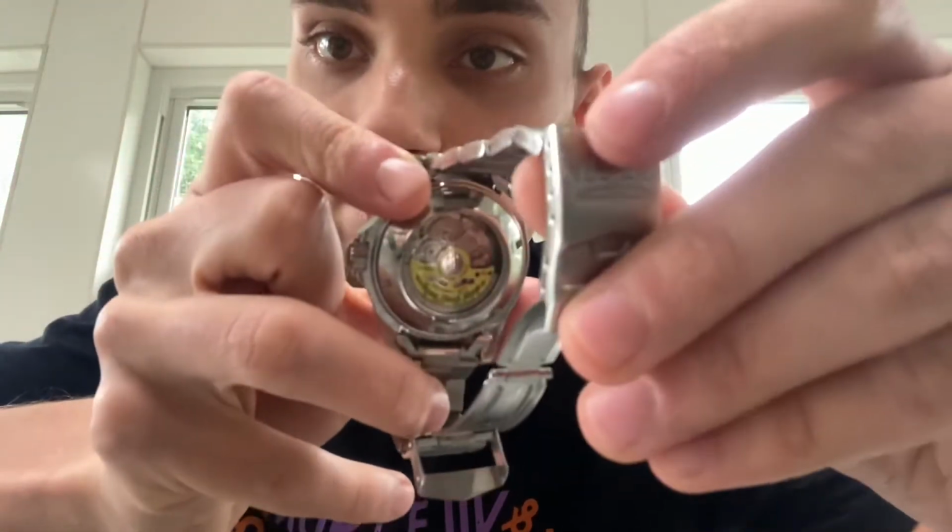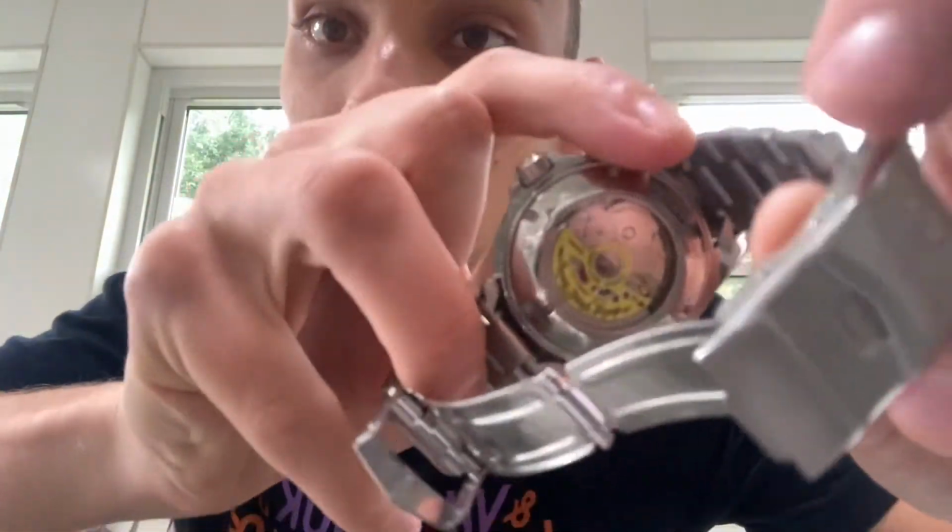And you can actually see they have a nice exposed movement back here. Movement made actually by Seiko, believe it or not. It's the NH35A movement, 24 jewel movement. They have their own rotor over it though, so it doesn't say anything about Invicta besides the NH35A.